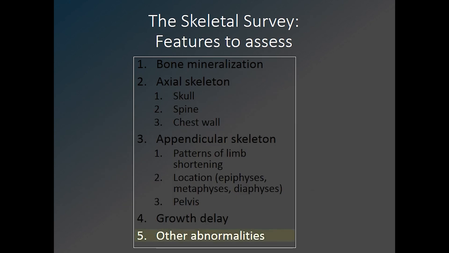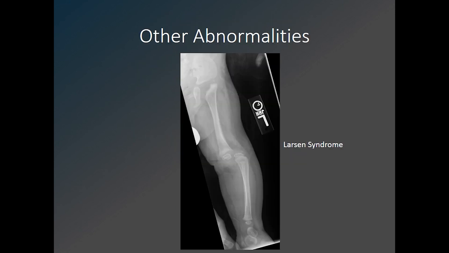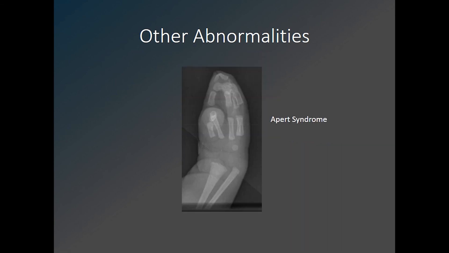Finally, we want to look for any unusual, unique, or characteristic abnormalities that may not be seen in many skeletal dysplasias. This takes time and experience, but once you have seen a specific abnormality, you are more likely to remember it next time. Here is an example of a 5-month-old patient with Larsen syndrome, which is characterized by multiple joint dislocations. There is also a double ossification center in the calcaneus. These unique features allow the radiologist to make the diagnosis more easily. Here is an example of a unique hand abnormality — a mitten hand in a patient with Apert syndrome. There is both soft tissue and osseous syndactyly, so that the hand resembles a mitten. Syndactyly may be seen in other syndromes, but the extreme example here is characteristic of Apert syndrome.